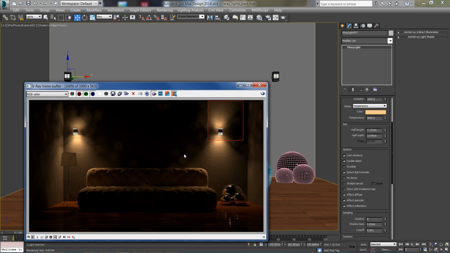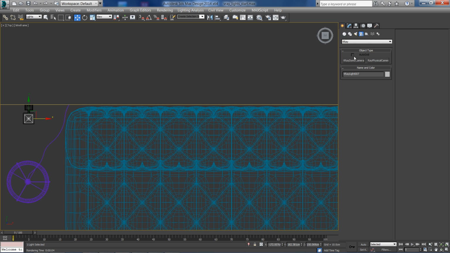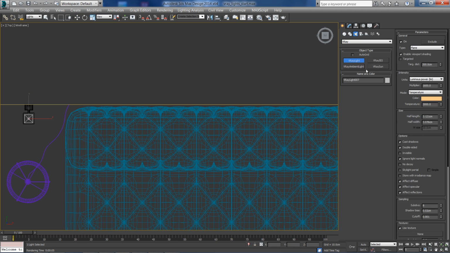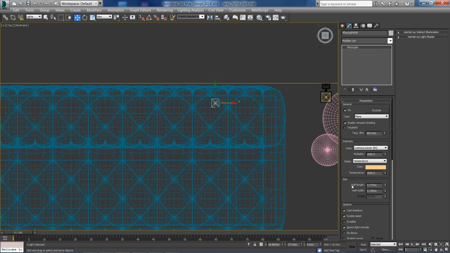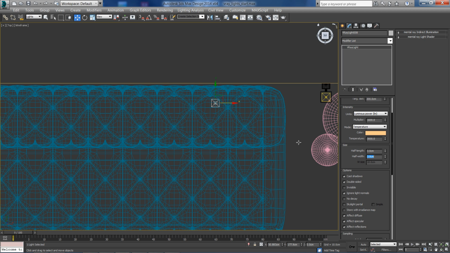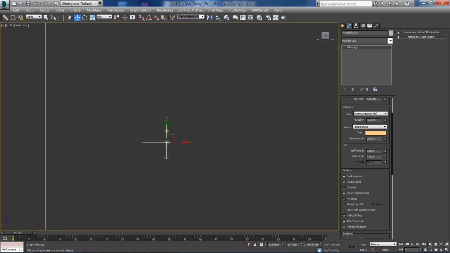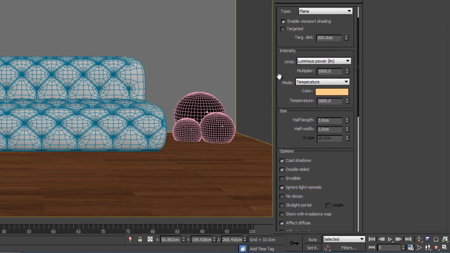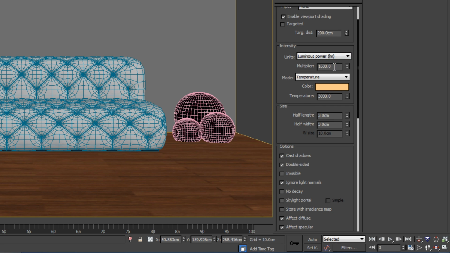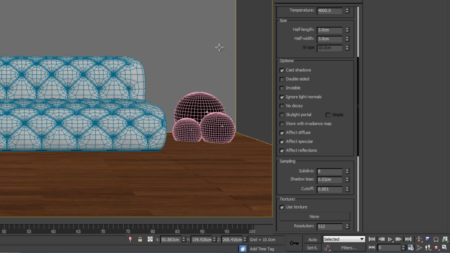Next, we're going to create two spotlights right in the center. So again, in the top view, let's create a V-Ray plane light, and go to modify. Again, let's make it 3x3. Position it very close to the ceiling. And in here, let's leave the intensity as it is for now. The color, maybe make it less orangey, like 4000. Let's uncheck the double-sided, so it only casts downwards.